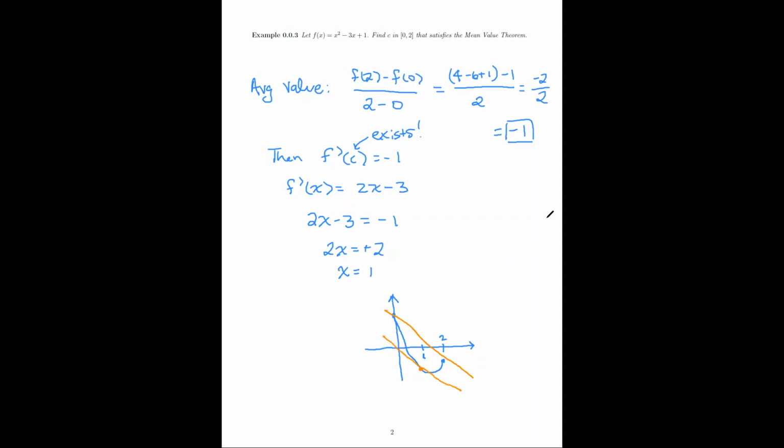Success. All right, so that is the mean value theorem. The mean value theorem, again, just tells us that there's somewhere in our interval where the slope of the tangent line is the same as the slope connecting the endpoints. And Rolle's theorem is a special case of this, which tells us that if your endpoints are at the same y value, then there's somewhere where your slope is 0.